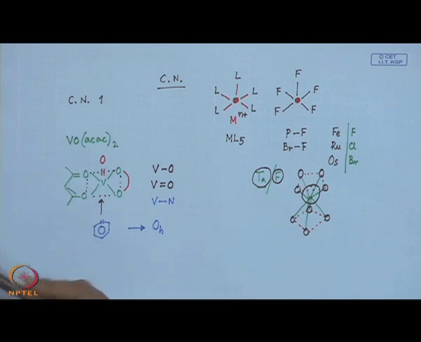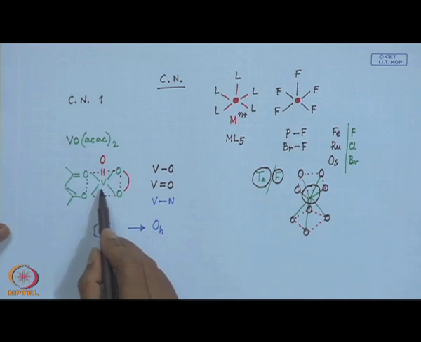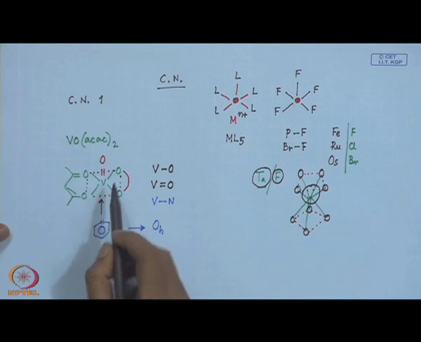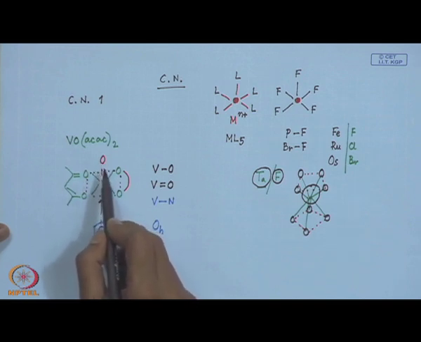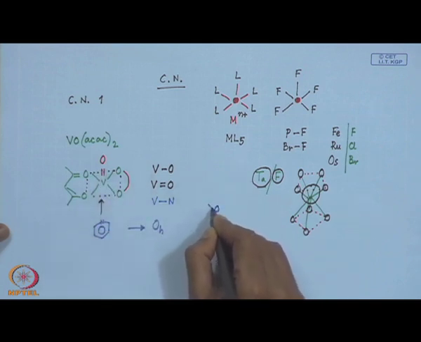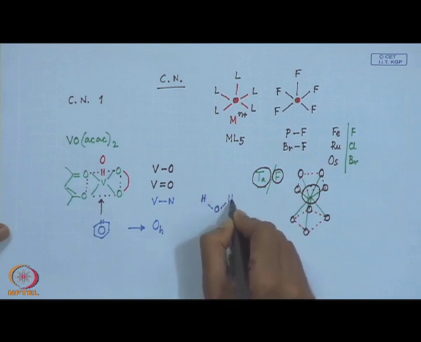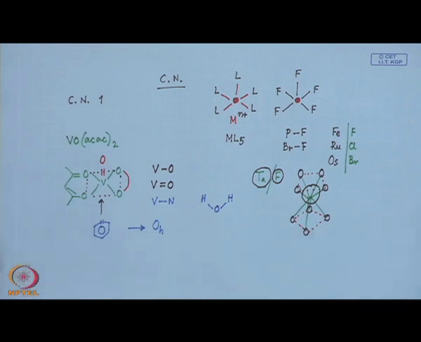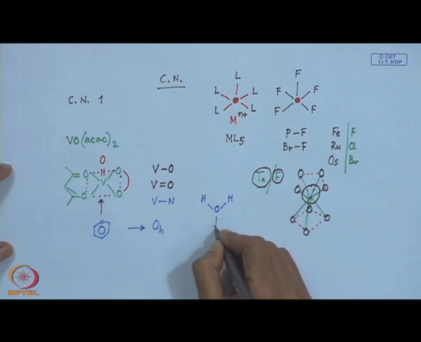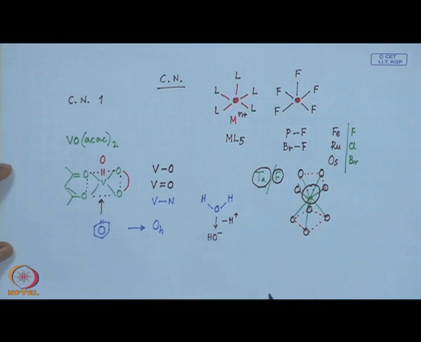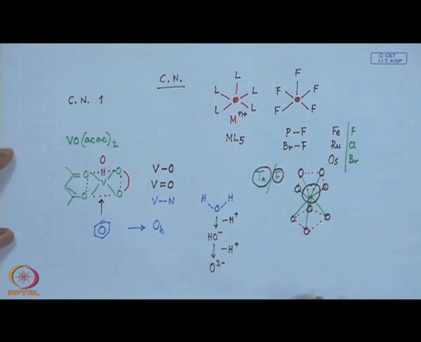So, not only from the structural point of view, but also from some other reactivity patterns, we can see how these new groups are entering the vanadium coordination sphere, and how this double bond will react further. Whenever we think of an oxygen double bond to any metal center, we can consider that through one step of deprotonation it can go to HO minus, and another step of deprotonation will lead to O2 minus, which is the oxo anion, and this is our typical oxo anion.